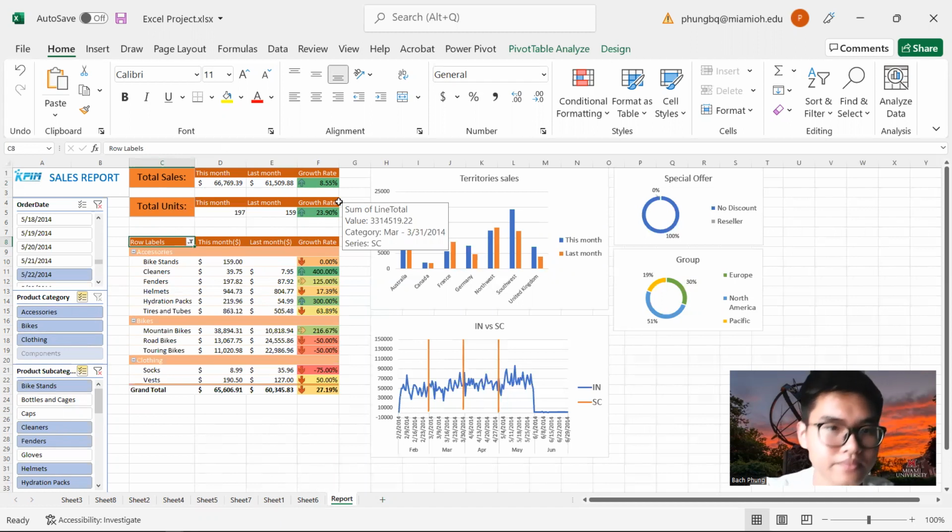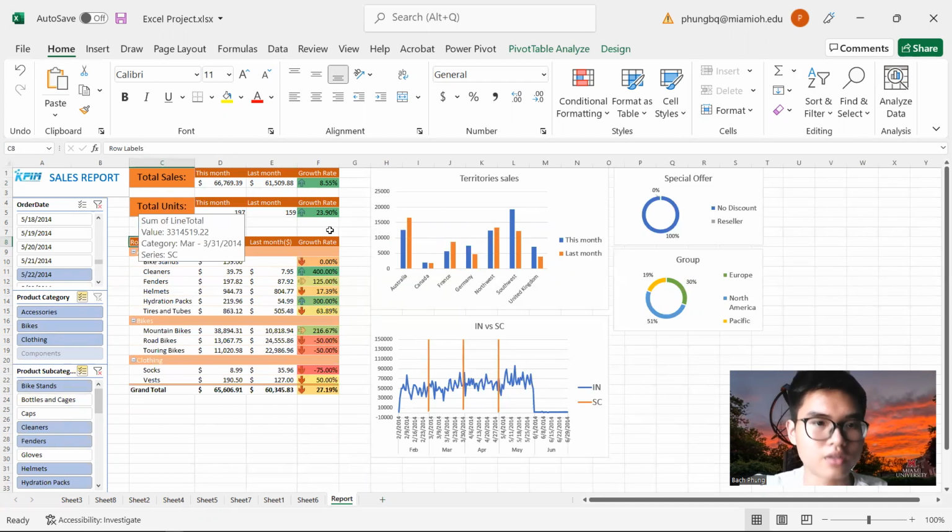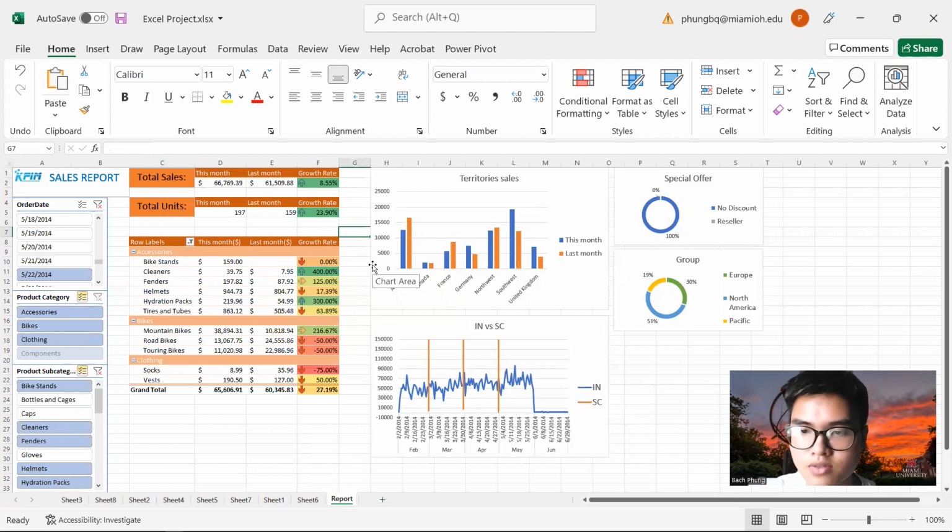And here I have the table representing the categories and subcategories, also the sales in this month and last month and the growth rate, so you can compare.